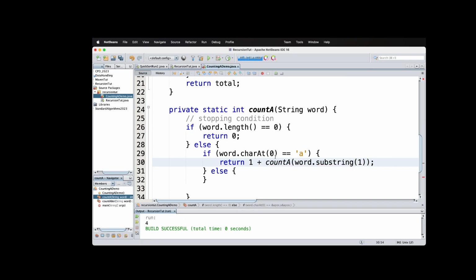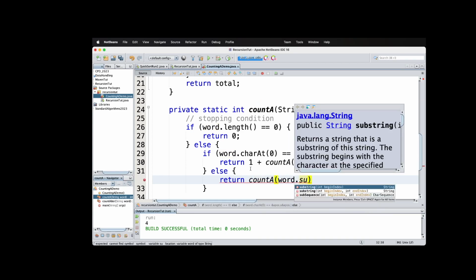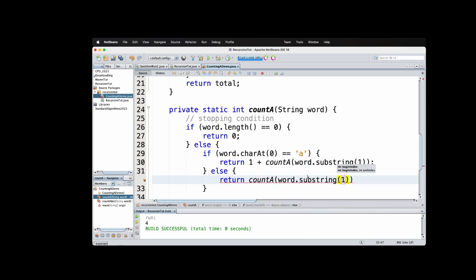So basically here what I've said is, okay, if the first letter of a word is a, then I'm going to have 1, and then I'm going to count a on the remaining shorter string starting at position 1. Otherwise, if the first letter wasn't an a, then I'm going to simply do count a on the remaining part of the string.